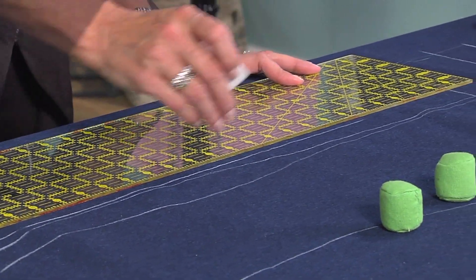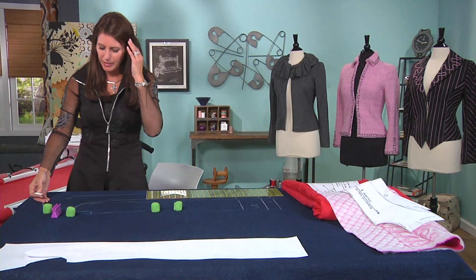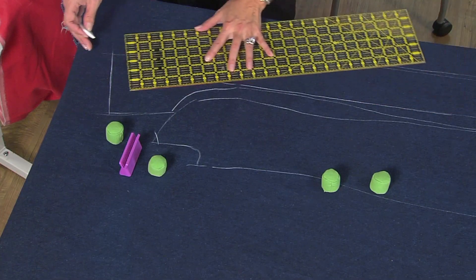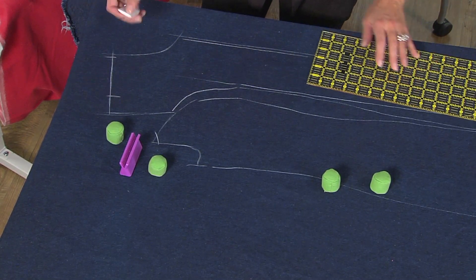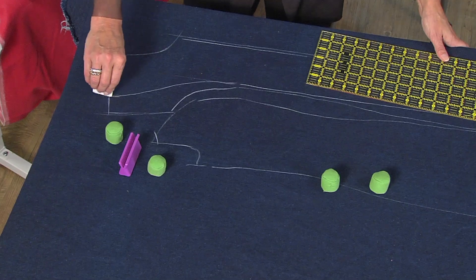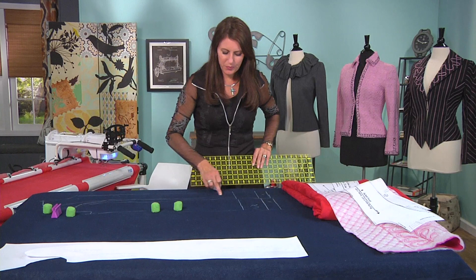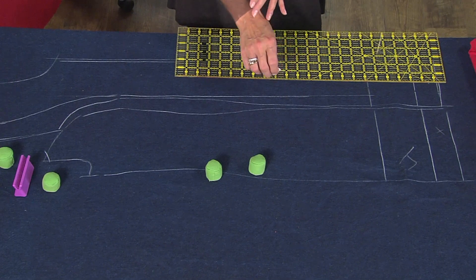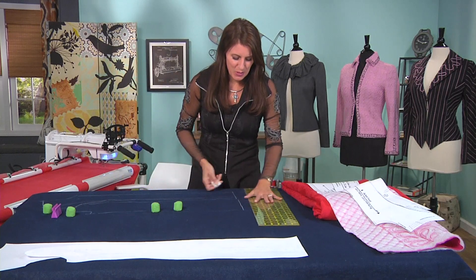So now I'm marking four inches from the front. What about the shoulder area? It's your choice — you're the designer. Why don't we mark four inches from here and give ourselves a guide. Similar to facing, how it kind of curves — let's just make that a nice little curve right here. This jacket does not have a collar, so I could embellish all the way through here, down through the hem area. I would do the same with the sleeves, a bottom area on the sleeve. You could also do all the fabric, but this will be more fun for this project.